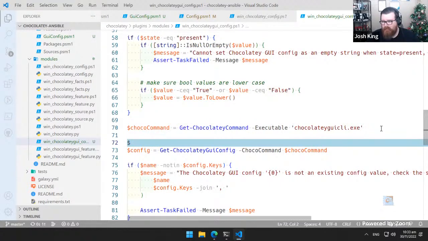Normally, I would go the route of splatting a hash table into that, if there was different arguments to be passed in.